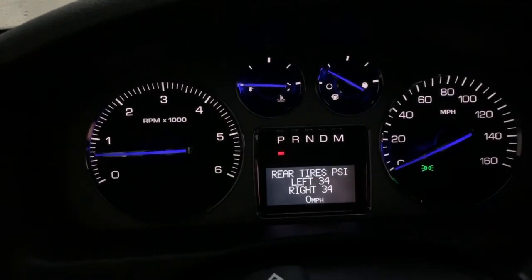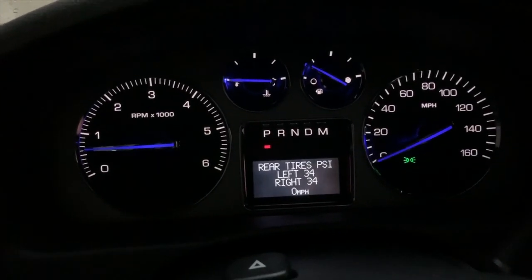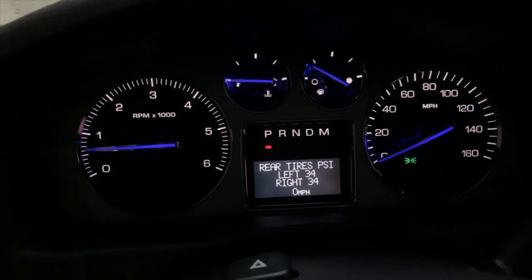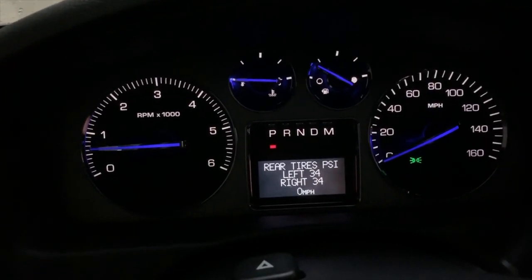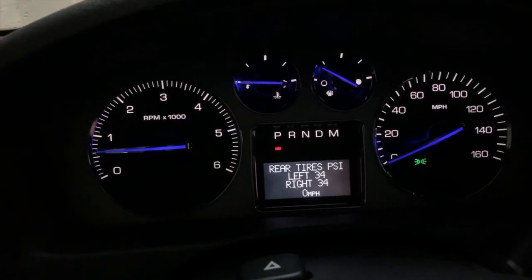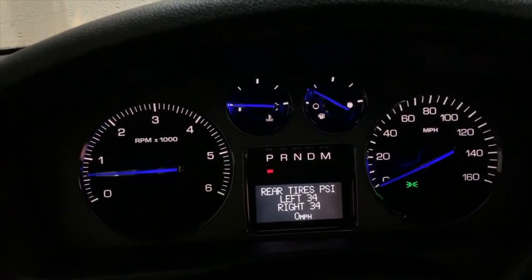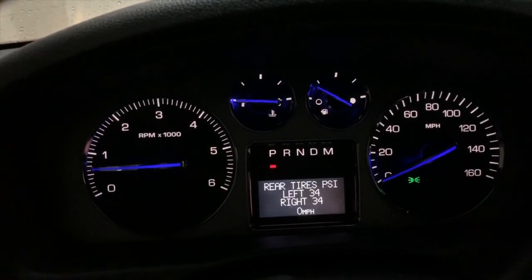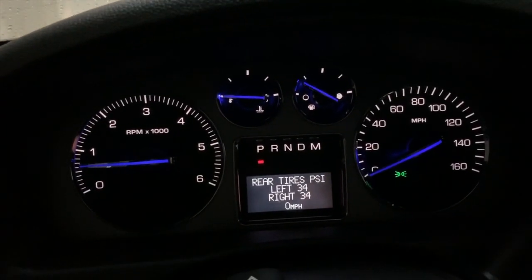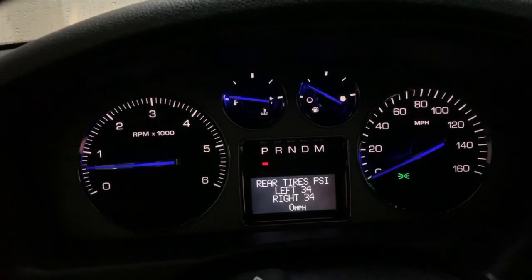Radial Tire charged me $52 total including labor and parts, which is a pretty good deal. This fix works the same way in all GM vehicles and honestly in most vehicles when you have this situation — just take it in and pay around fifty dollars for a new sensor. Most TPMS batteries are rated for 3 to 5 years, but mine lasted close to 10 years on a truck that's about 10 years old, so they do last a long time, but you will eventually have to replace them.